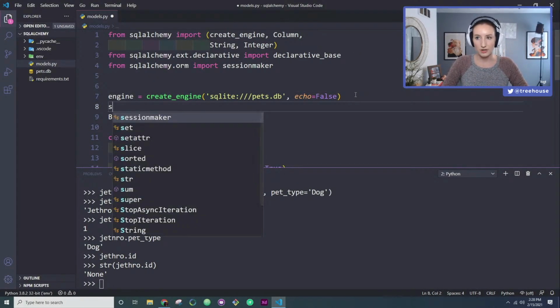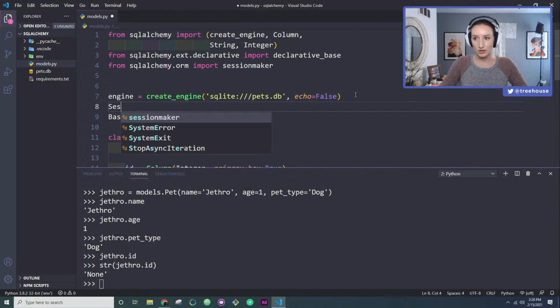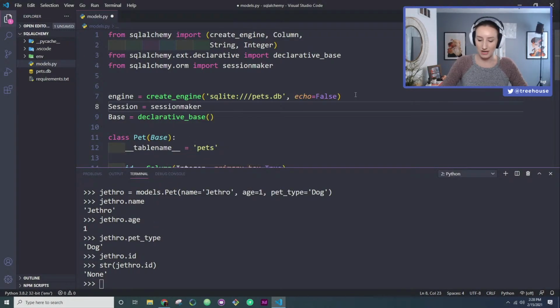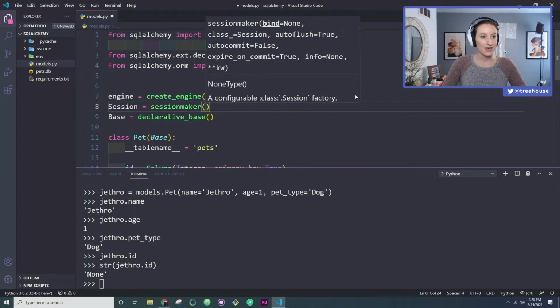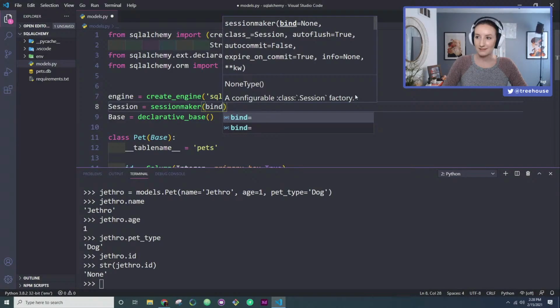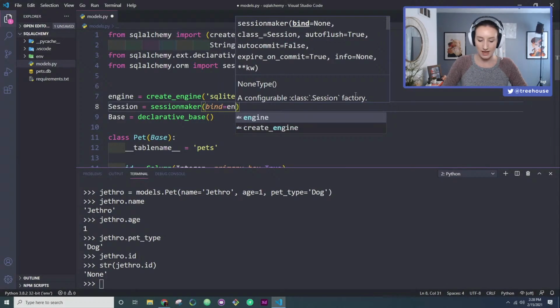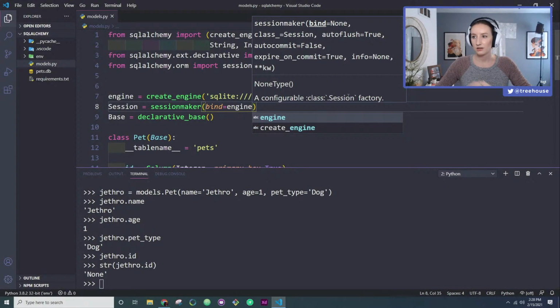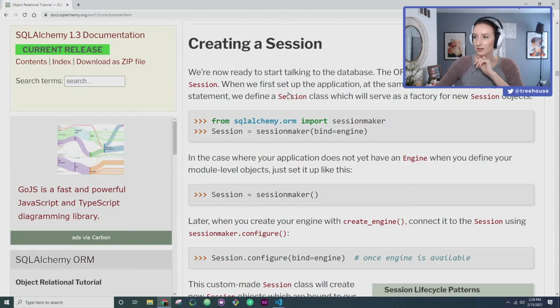First one is going to be Session, with a capital S, variable because it's relating to a class. And that's going to be sessionmaker, which is a function. And we're going to pass in bind equals engine. Just making sure I did that correctly. So Session, capital S, equals sessionmaker(bind=engine).